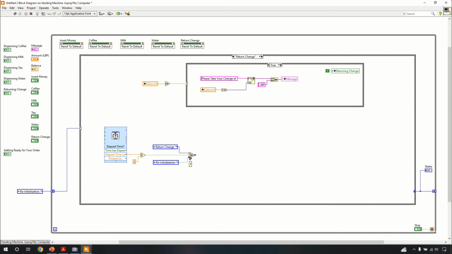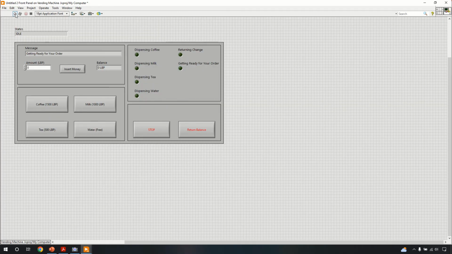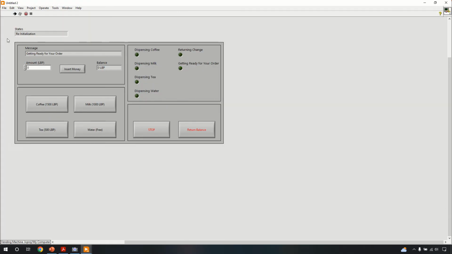If it's greater, go back and reinitialize our state. Perfect. Now, let's go ahead and try it.